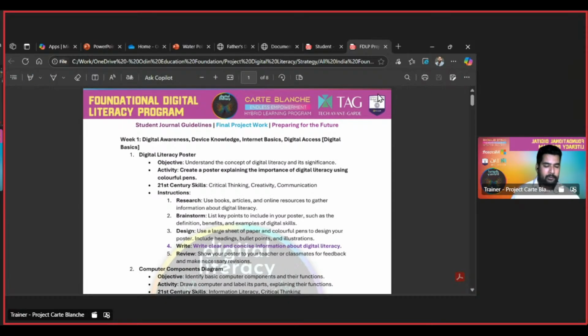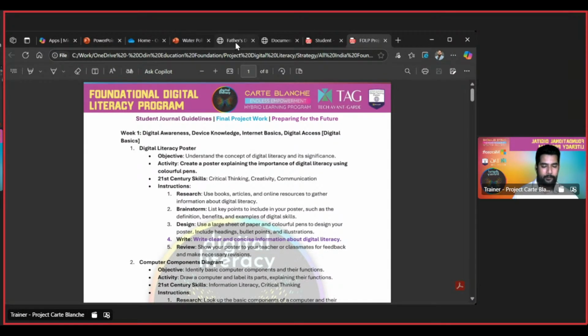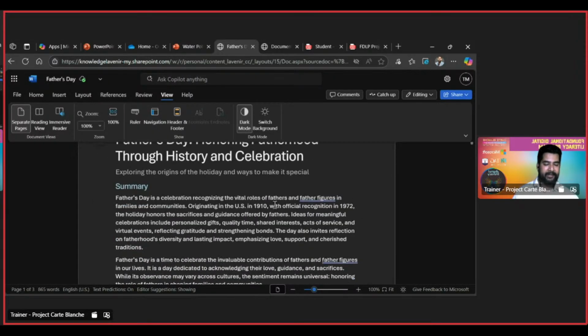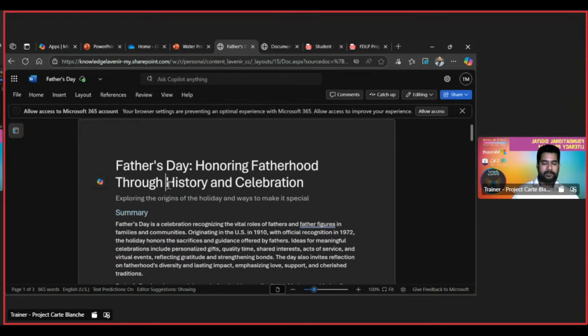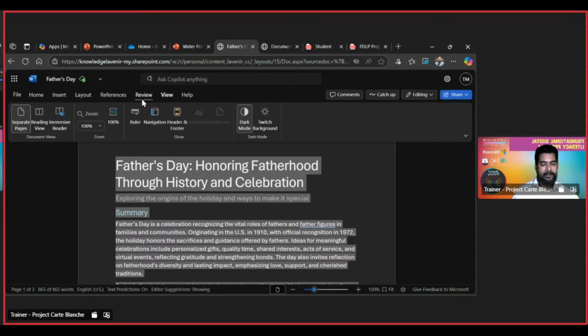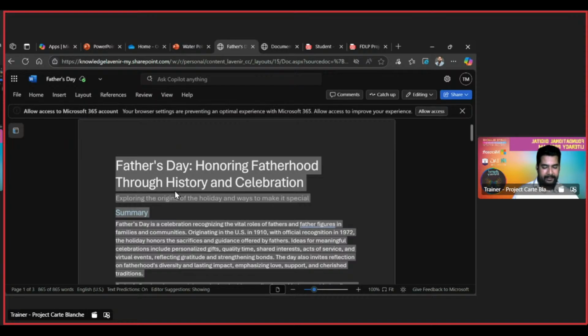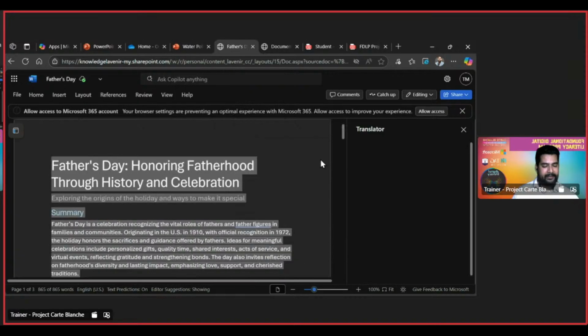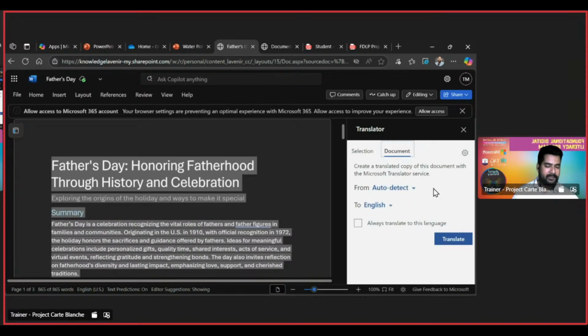So are you getting it? Like your notes, they can also hear it, they can also read it, they can also translate it into multiple languages. Even if you are giving a document tomorrow in the English language, they have tools, or you are giving them the knowledge that they can just right click on any document, click on the translate option, and translate the entire document into the language which they want.